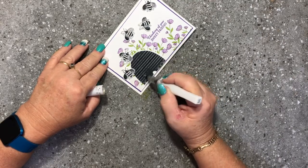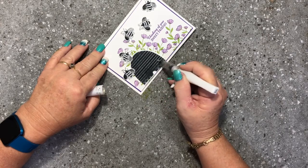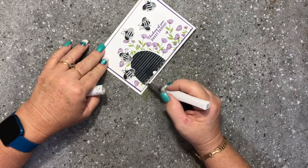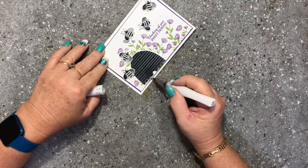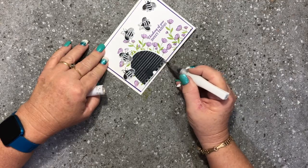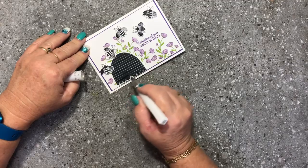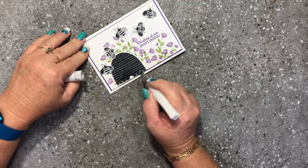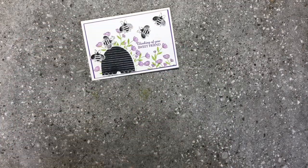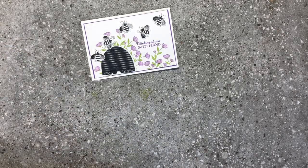This set was not actually a set that was on my radar when I first looked at it, but I can tell you it's definitely grown on me. It's a gorgeous set and I've seen some beautiful cards with it. Okay. And we'll just do a little bit through there. Absolutely stunning.